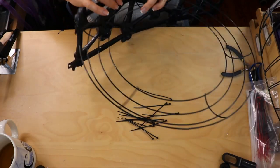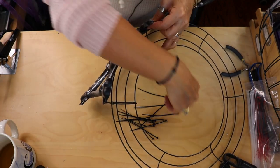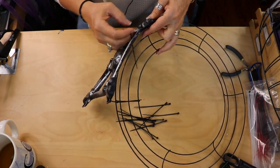Then I'm just going to go around and wherever I can, every so many inches, I'm going to add another zip tie to hold this into place.